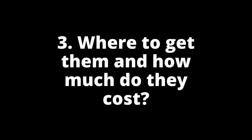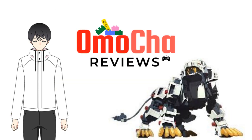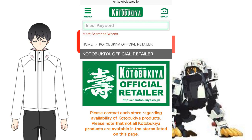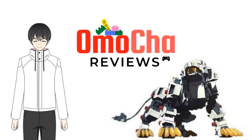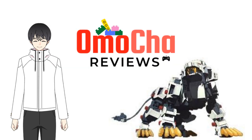Now let's head to number three: where to get them and how much do they cost? A good place to get Zoids kits is AmiAmi.com and HobbyLink Japan — they ship from Japan straight to you and have excellent customer service. You can also get them on Amazon, though stocks are limited and sometimes overpriced. I'd recommend going to the Kotobukiya website to check their full list of certified retailers, sorted by country. As a last resort, Facebook group pages or Facebook Marketplace are also great for finding collectors selling second-hand kits.